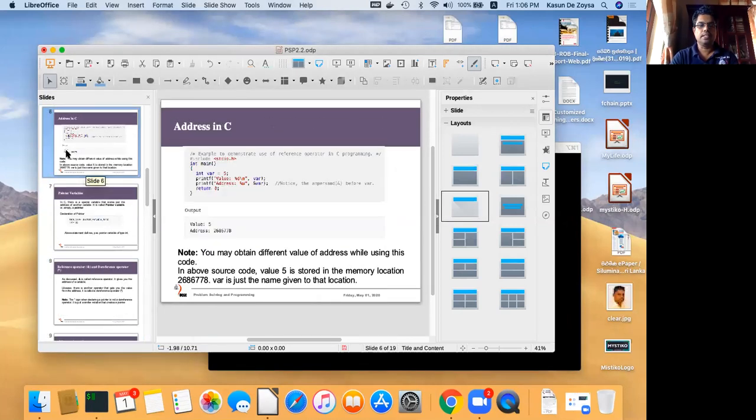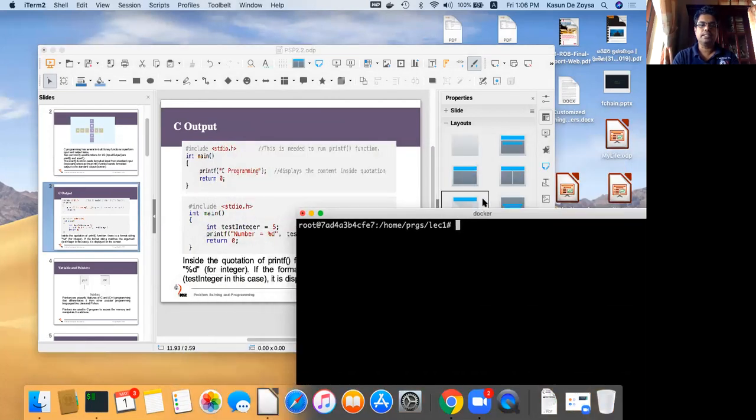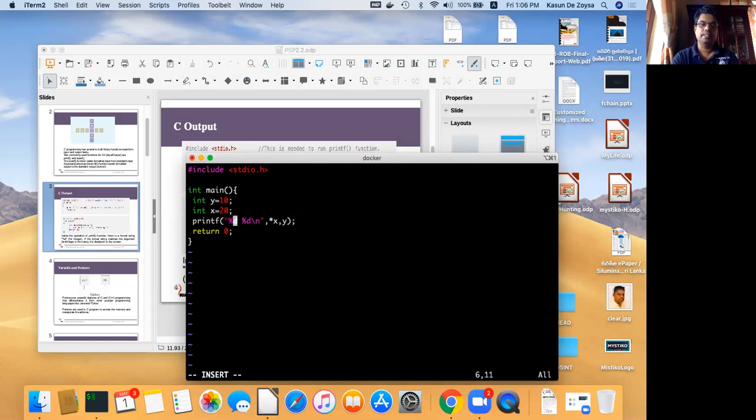The first thing we will discuss is how these different C output formats work, that is, how printf works. So I'll take my simple program. Let's say we have an integer y which has the value 10, and an integer x which has the value 20. When you want to print x and y both on the terminal, we can use printf and say percent d, which tells the system we want to print an integer value here. Then we put a space, and another format specifier, percent d, which tells the system to print the value y. So it says print the value x and print the value y.